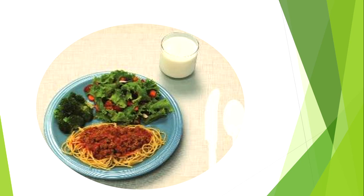This plate is a little bit trickier because the protein — meat sauce — is usually served on top of the grain — spaghetti. However, you still follow the same MyPlate guidelines: fill a quarter of your plate with spaghetti and then add enough sauce on top to cover the other quarter of the plate. You'll also notice there is no fruit — this person probably decided to have their fruit serving as a snack.